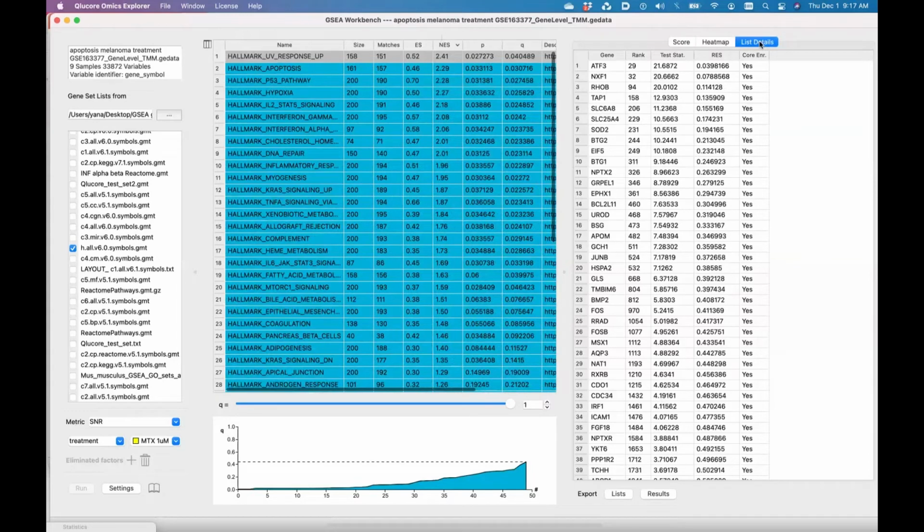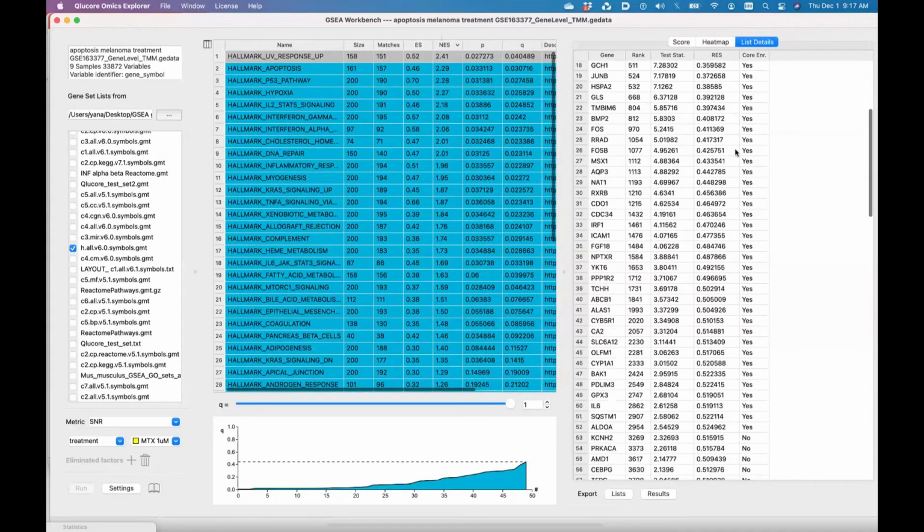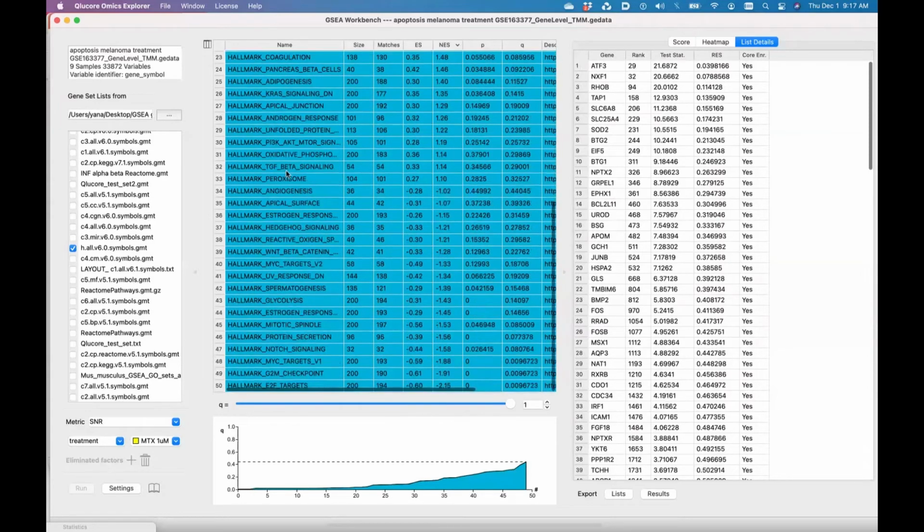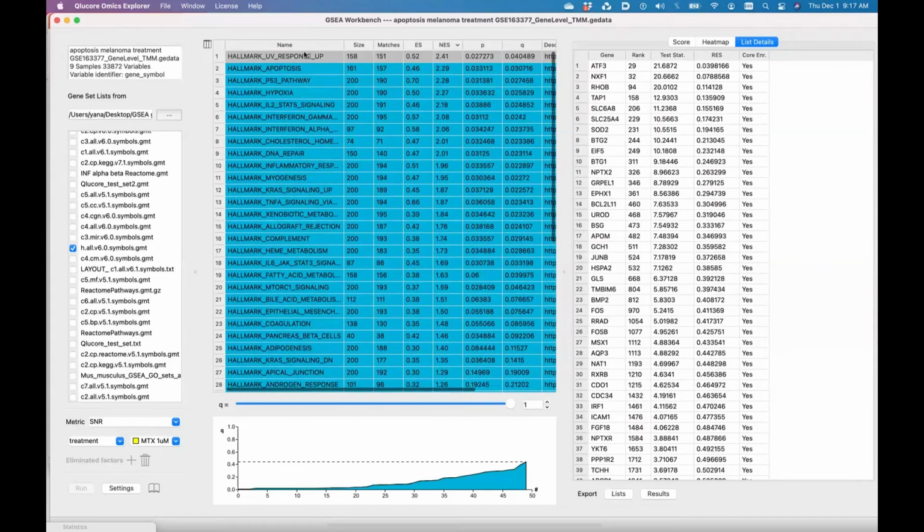And in list details, you can see which genes in this pathway are driving enrichment, which ones are co-enriched genes. And it's this last column where you will see yes or no. And then you have apoptosis and P53. So you will walk through those results normally and pick the ones of most interest for you.